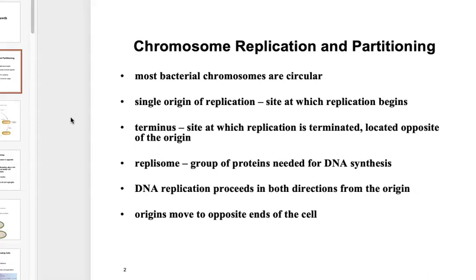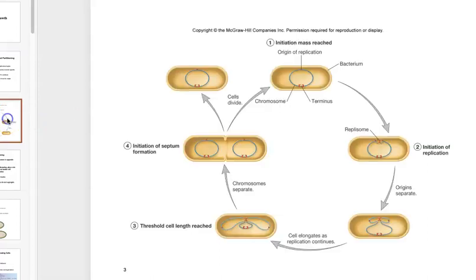And the origins of replication initiate at one pole, but then move in opposite directions and terminate at a terminus. And so that's pictured here. You see a typical rod-shaped bacterium with its circular chromosome, and then the origin of replication here, so that's where the replisome would assemble. And then you see these replication forks moving bidirectionally, two directions. Here are the terminators, the termination region. And so as these replication forks move around, they bang into the termination region here, and they've basically completed a full round of replication, making a full chromosome.